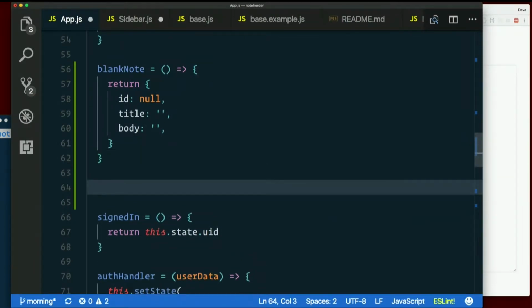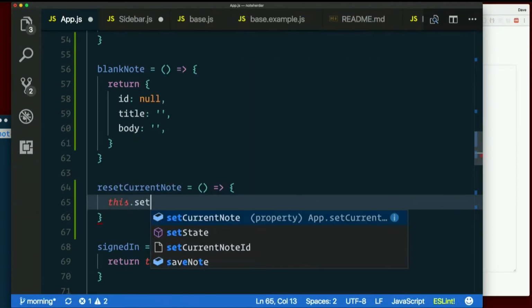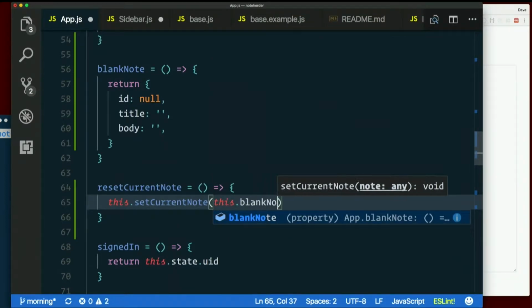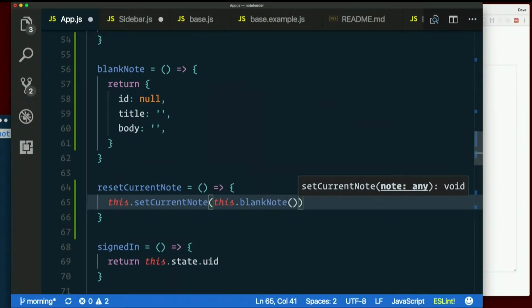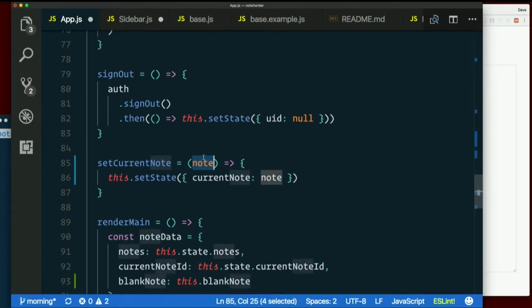We could just have a version of this, reset current note. It calls this dot set current note and passes in this dot blank note or something like that. Or we could have, if no note is passed in to set current note, if this is undefined, then we could just automatically set it to a blank one.